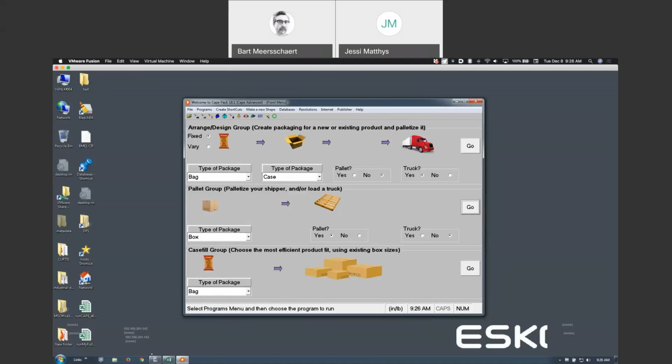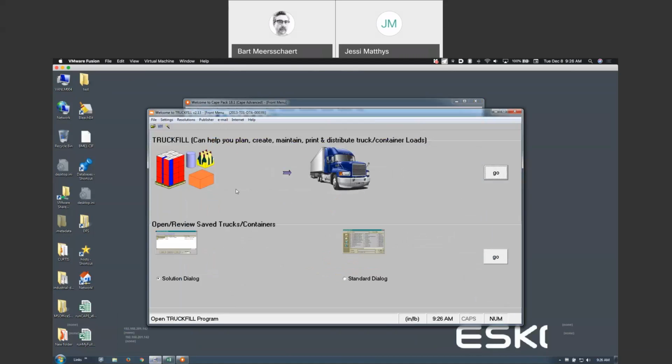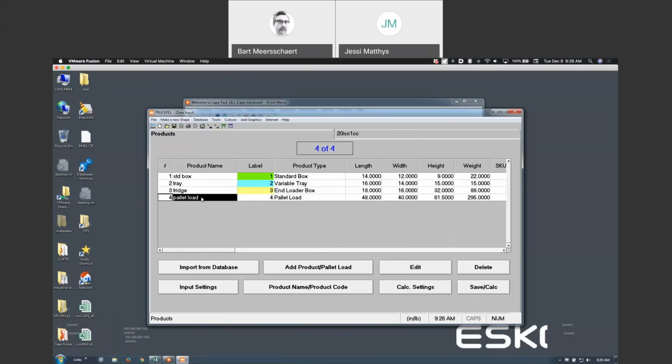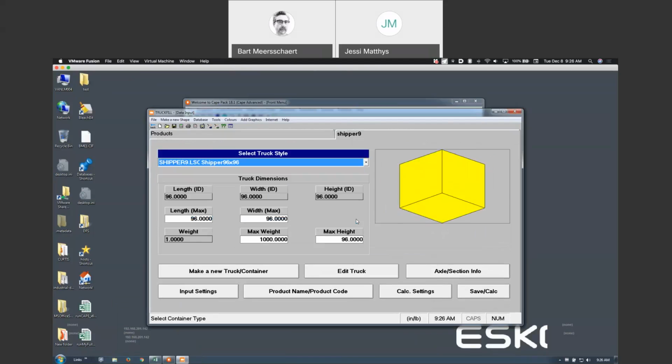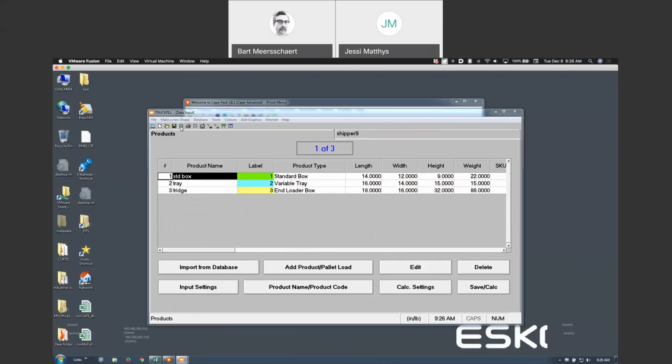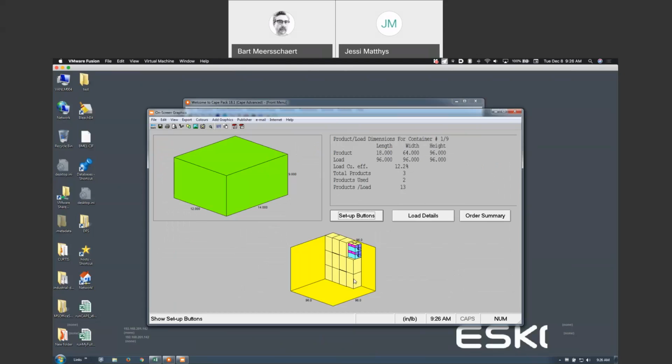Also, just for completeness sake, this exercise that we performed, you can also do in TruckFill. So TruckFill is a separate program from CapePack, but the very same idea goes here, where you can replace your truck actually by a bin or a shipper that you create. So here, for example, I have a 96-inch very heavy triple wall corrugate shipper. And essentially I replace my truck with that shipper, then hit that calculate button, and I can see here how these items fit in here. And they fit in here perfectly with lots of room to spare, as we can see, so not very efficient.